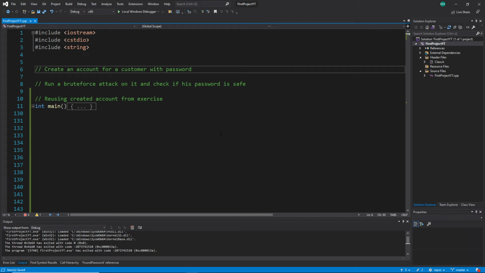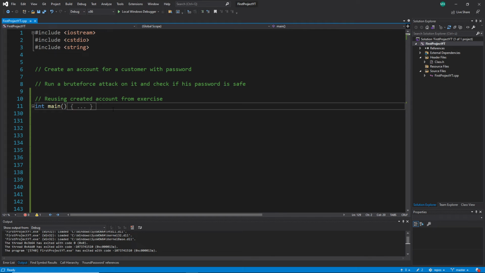We have already created an account. The bad point is we created it with limited knowledge because we didn't know about functions. Still, it was an account which we can reuse, and exactly that I'm going to do in this exercise.